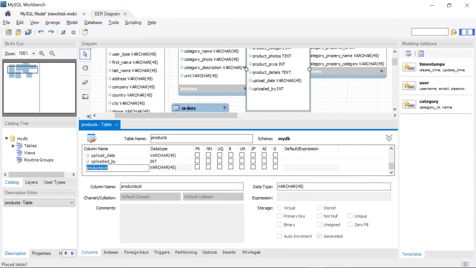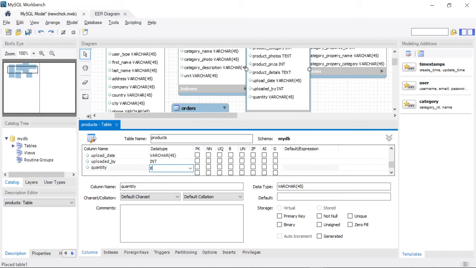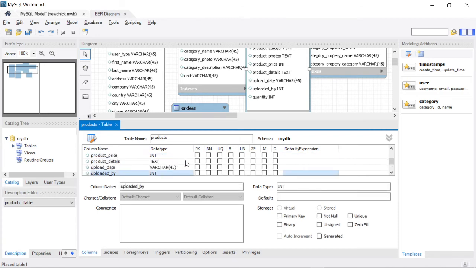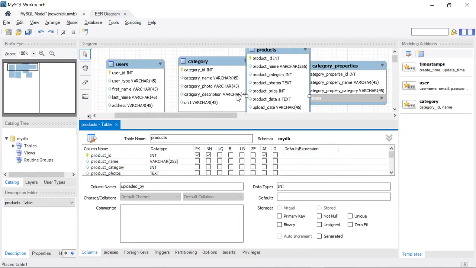I'm going to call it quantity. So that will be able to trace whether there is a certain amount of products or whether they are done. So we'll be adding the quantity. So that's it.